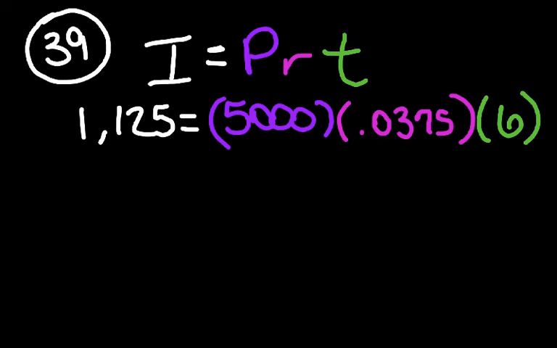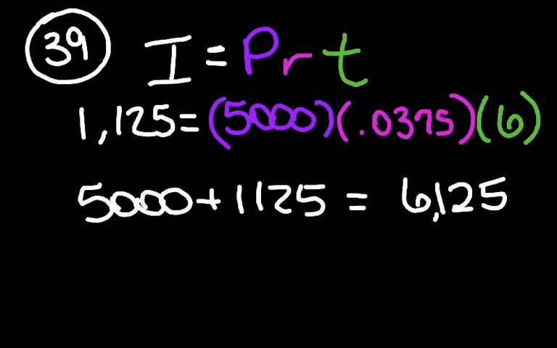And that should give you $1,125. Be careful, don't pick A as your answer because that's not the answer. The question is, how much will he have in the account after the 6 years? So you need to keep in mind that he does start with $5,000. So you have to add the 5,000 plus the 1,125. Okay, and that should give you 6,125, which of course is B as in boy.